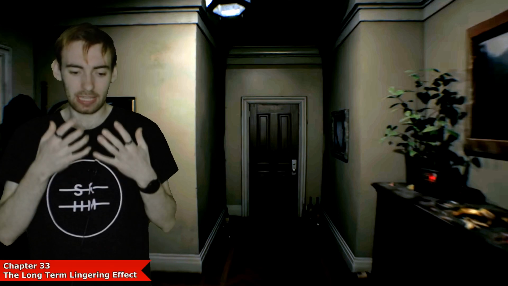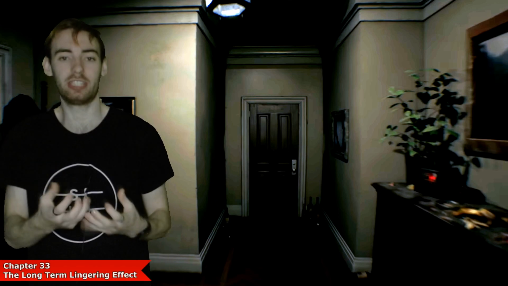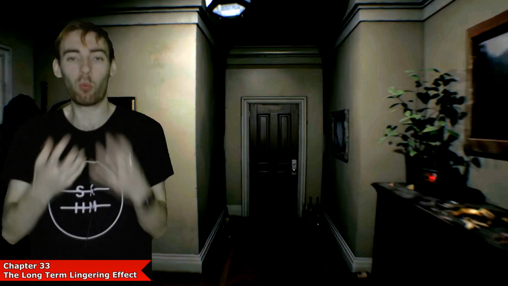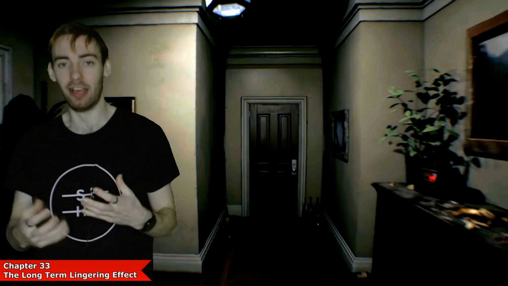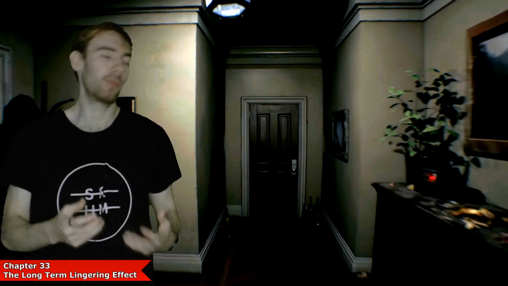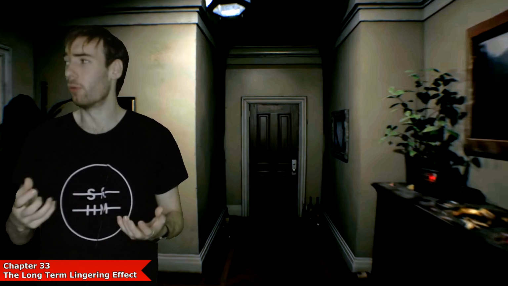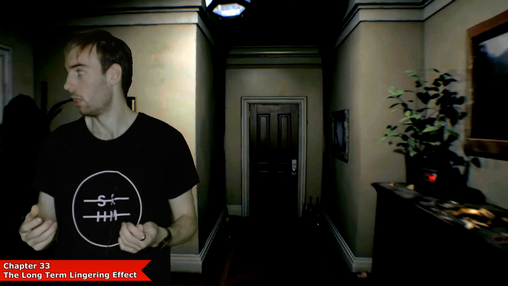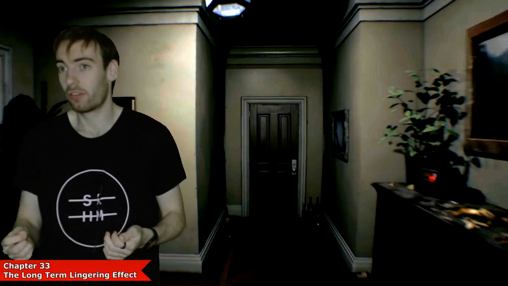By just having the image there, or the small cutscene, or whatever it is, by just having that one action without any audio, without any flashing lights, without any indication it's there, it creates this lingering idea in the player's mind. When you do see one of these subtle scares, it implants this idea in your brain of how many other scares are there like this in the game? How many have I missed? How many more are there? Is it going to happen again? Am I ready for it?